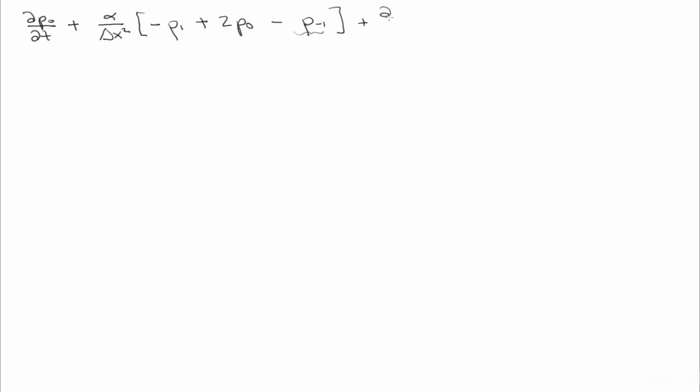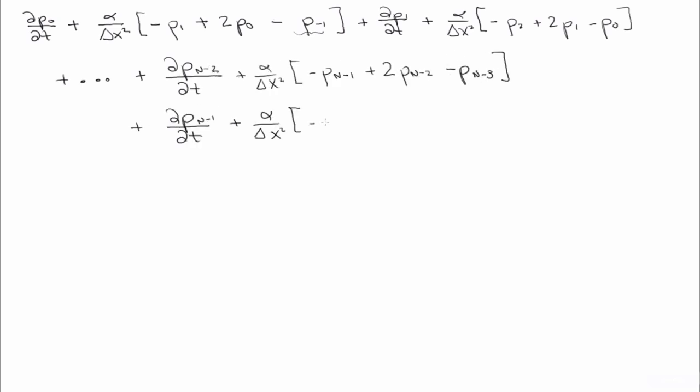Let's write out another term. Again, distributing the minus sign. And then I'll write, so there's a lot of terms in between, and we'll write out the last few as well. All of that's equal to zero. So that's the whole summation spread out. Writing out all the terms, again, never mind that there's not really a p minus 1 nor a pn. These would be off of the edges.